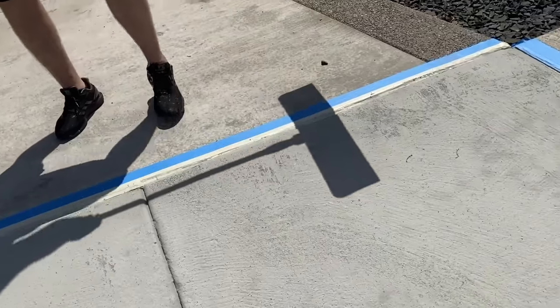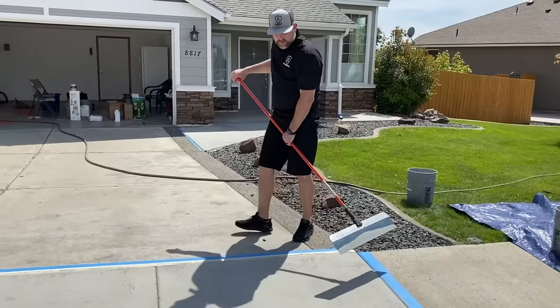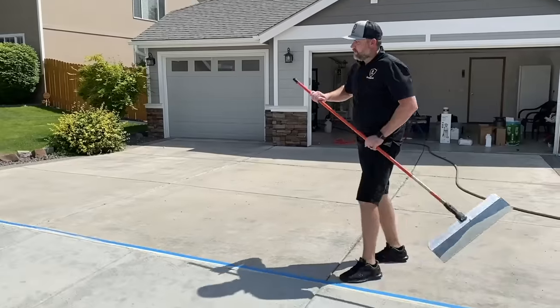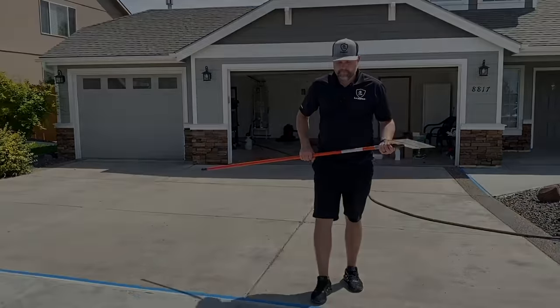We just scrape it off. So not worried about any imperfections like that. Once it sets up, we can knock any of those drips, lines off. Real simple. So we'll let this set up and then we'll show you guys the next coat.